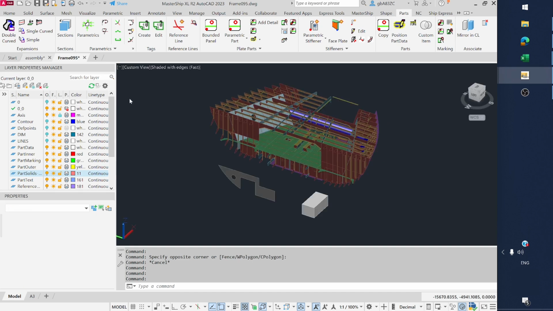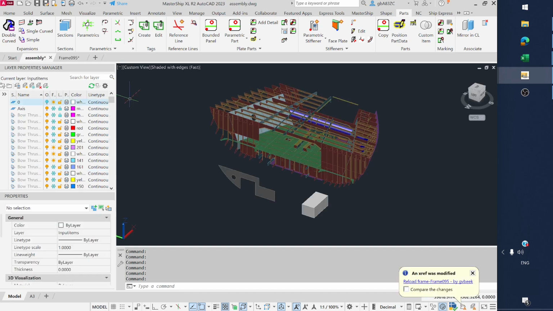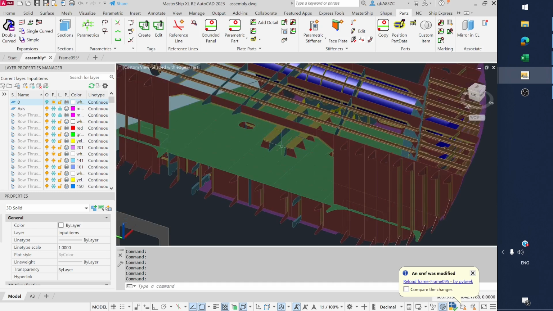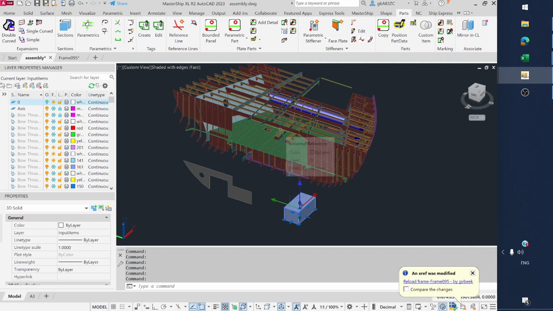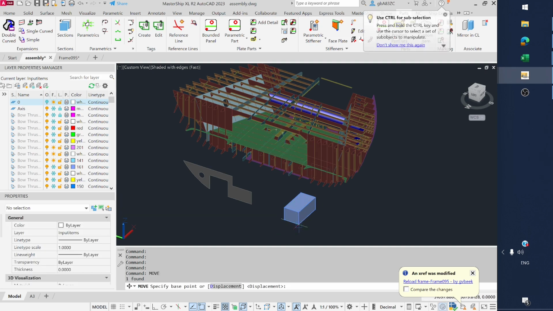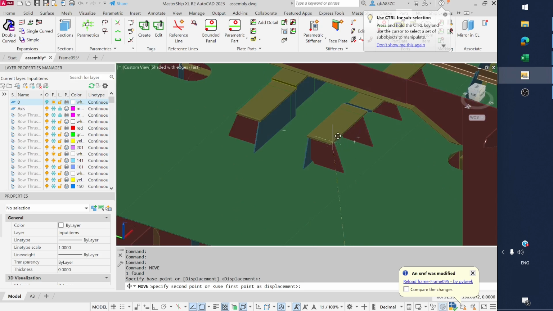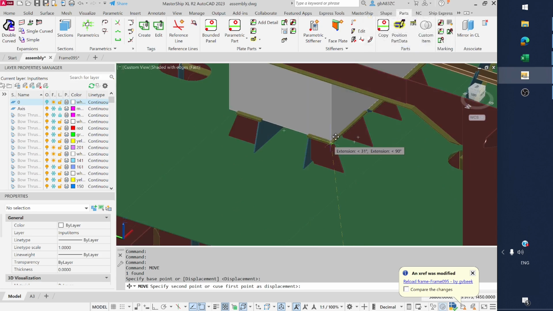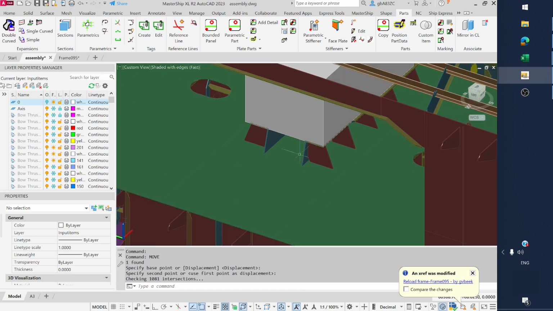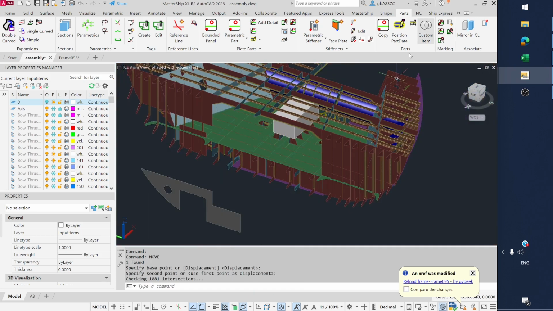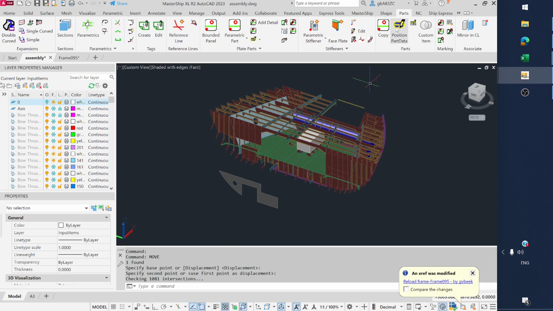When we look at importing external items like piping systems or an engine, we can use the command ship edit custom item. So here I prepared a box. In this case, we could imagine it's an engine. We're going to place it on this foundation. I'm going to move it from here to there. And to include it for the COG calculations, we can do custom item, but also for the reports.